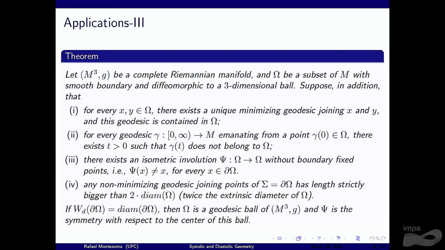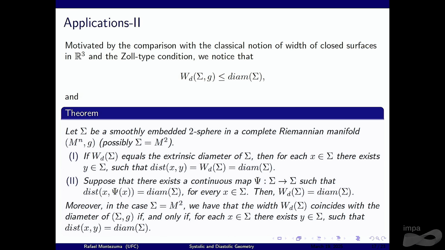This inequality that I just showed you shows that surfaces that have a width equal to diameter, these two critical values, when they coincide, then in the embedded case, this is a property exactly the same as a property that holds for surfaces in R3 of constant width in the classical sense. For the width, which is defined as the least possible distance between two parallel planes between which you can put the surface inside.